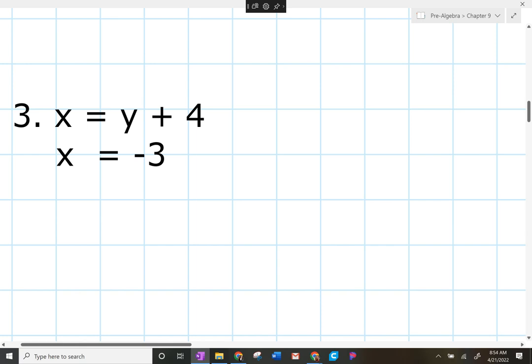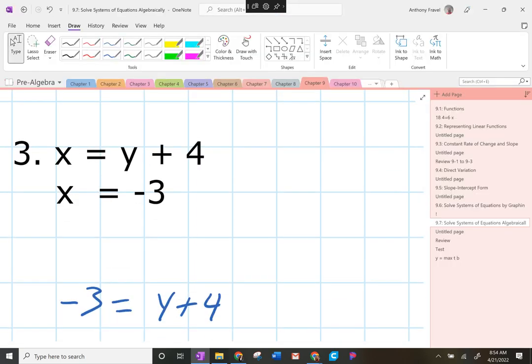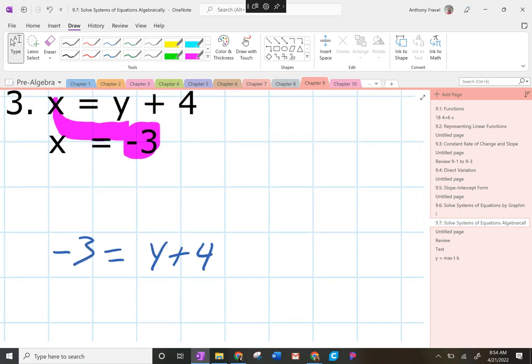How can I rewrite this problem? Austin, what do you got? -3 equals y plus 4. Fantastic. I'm going to use a highlighter just to show off what you did. -3 equals y plus 4. Because what Austin said is he said x equaled this. And he said, all right, well, if that's the case, I'm going to put this into this spot. He substituted, at least that's the way I took it. You substituted this value for x, and you just put it right in front. That's how we got -3 equaled y plus 4. All right, somebody help me out. Again, this is the one where you guys tell me exactly what to do.